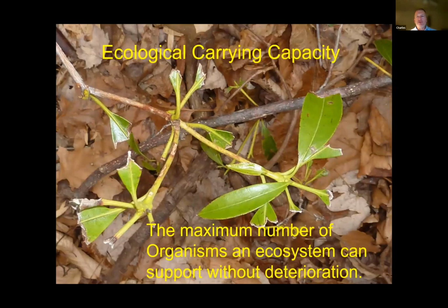And the thing that is often overlooked is that deer exceed the ecological carrying capacity. And unfortunately, with game management, it's often talked about the cultural carrying capacity, which is our tolerance, and the biological carrying capacity, which is the number of deer landscapes can support without the deer population crashing. But what has to be remembered is that deer are resilient.